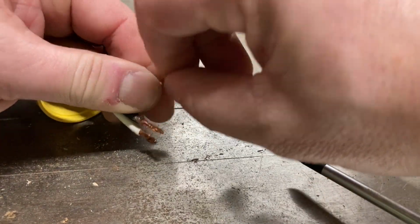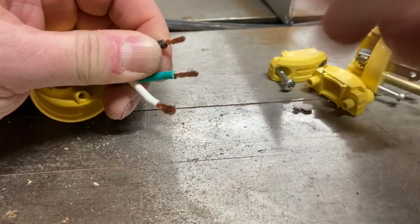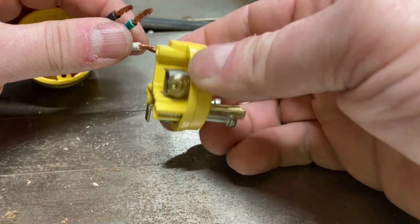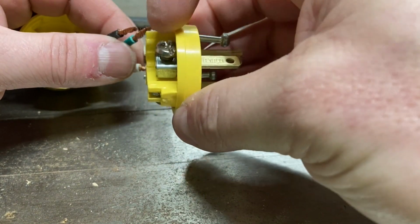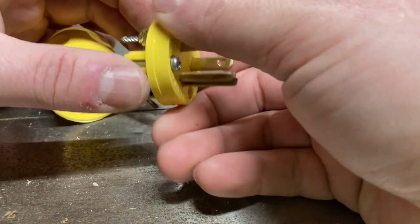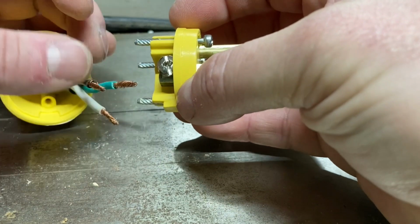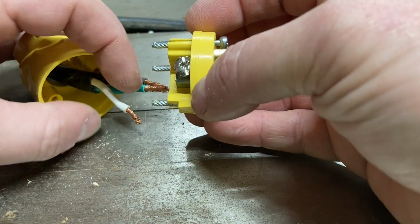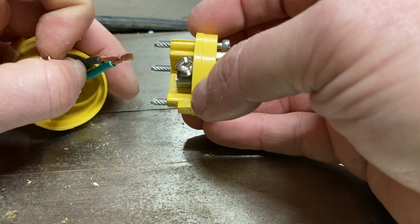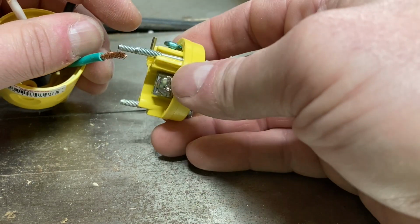All right, so how do we know where to put these wires in the new plug over here? And you'll notice, let me just tighten these up just a tad. You should always notice that there is a silver one, okay, and a brass one. So this one's brass, this one is silver, okay? White goes to silver, black goes to brass, and then your ground, that's going to go in here.